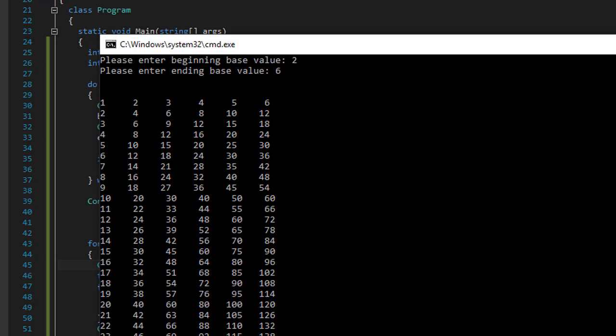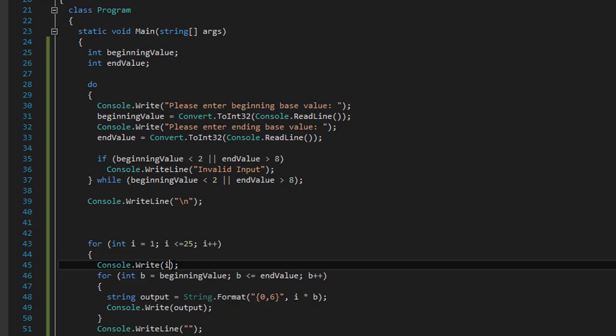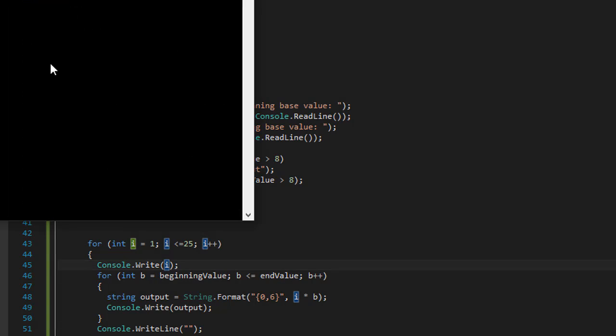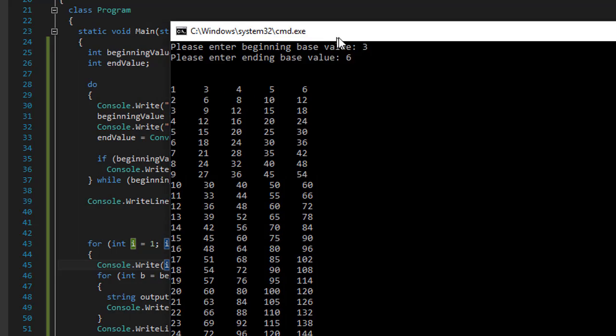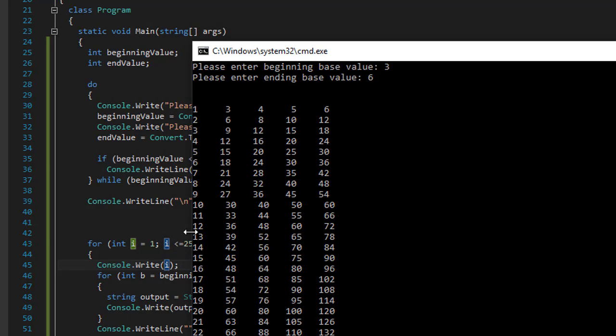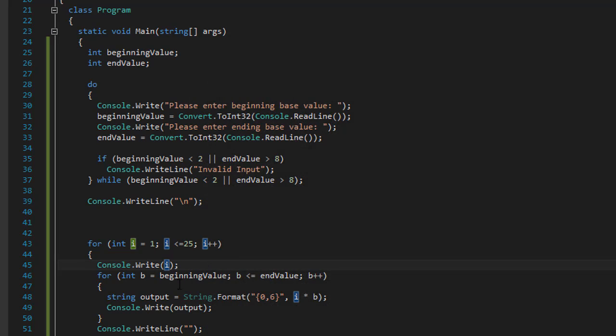So let's do over here where it says I. This is the, well, let me just show you. 3 and 6. The I in this line is this column. It's 1, 2, 3, 4 all the way to 25. So I'm going to format it the same way I did this.